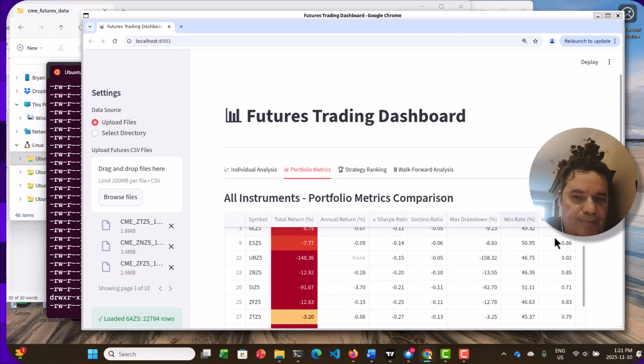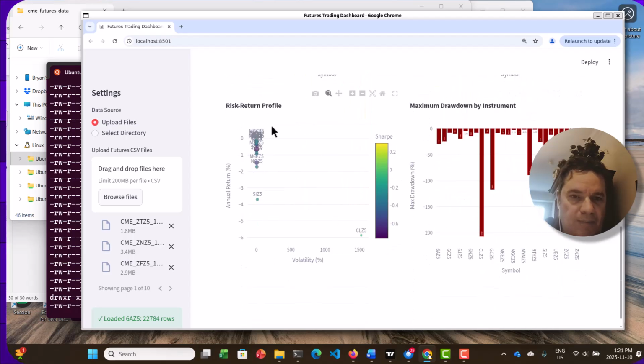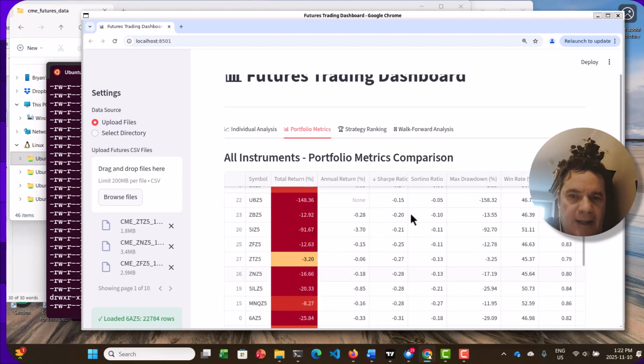And this is again portfolio metrics. So here, total investments, we only have the two here, micro gold and micro Dow Jones over that period since the 13th, 14th of October. It's almost close to a month. So we have here a Sharpe ratio, again, micro gold and the Dow Jones were the only ones that performed fairly well. And then max drawdowns is what matters here. So we can look at that analysis.